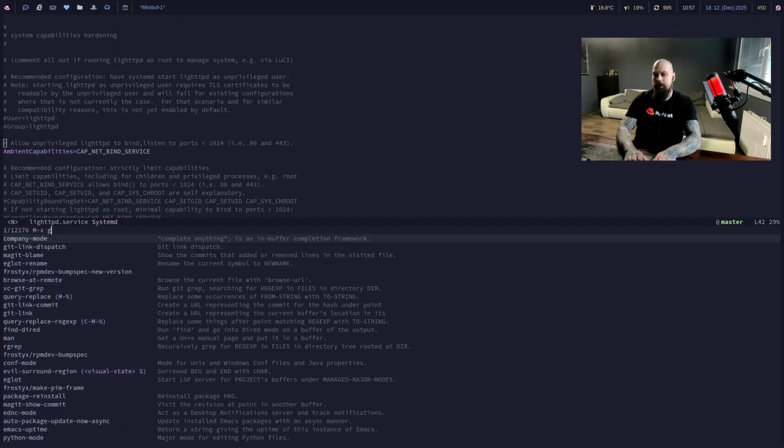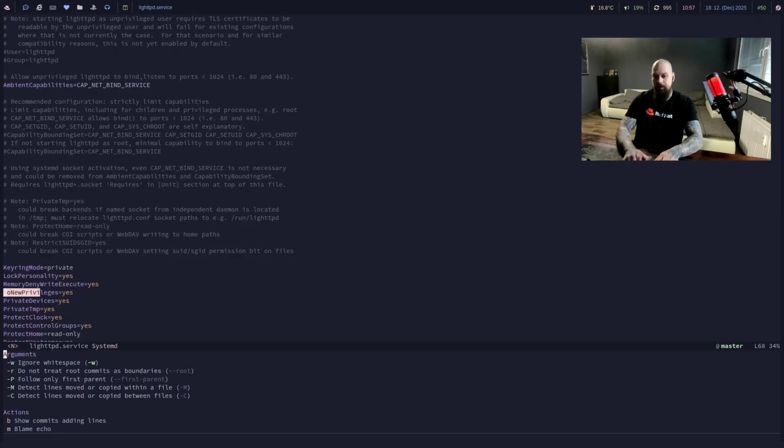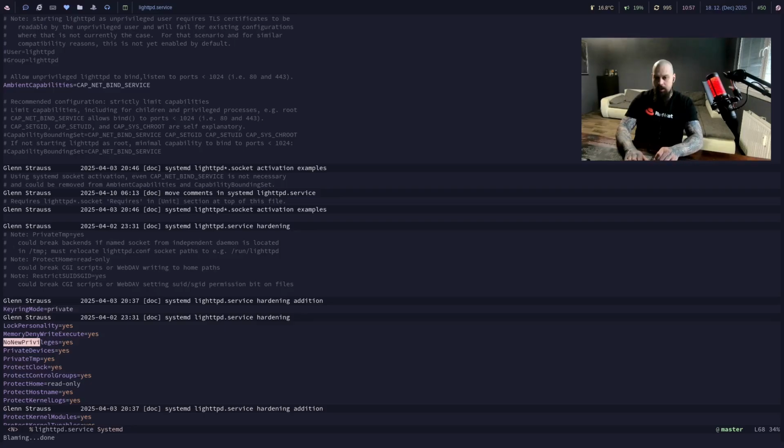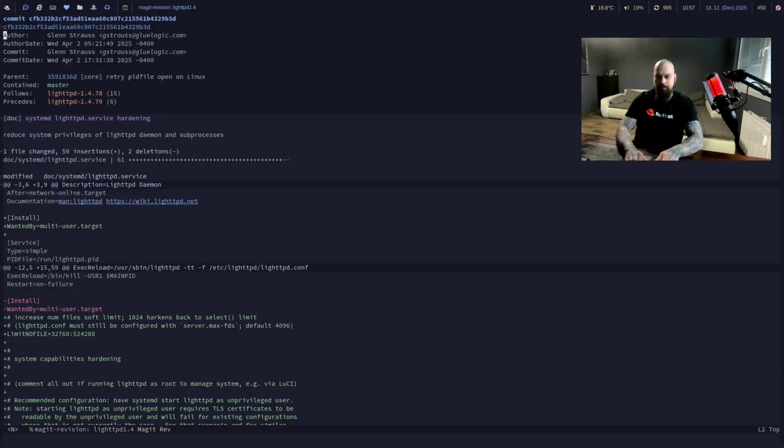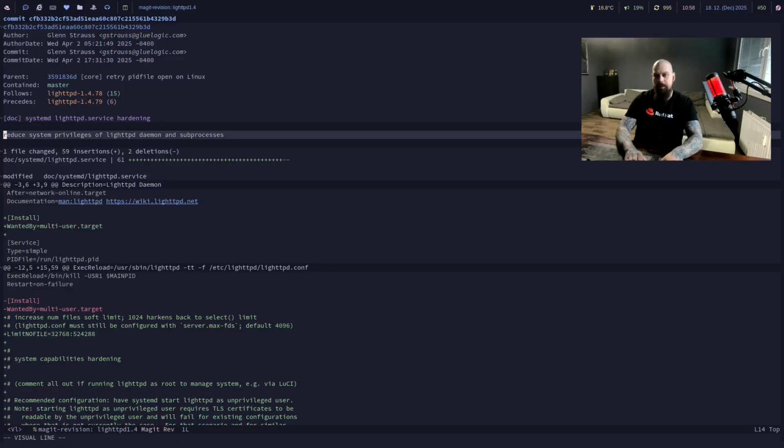Okay, and we can do magit blame here. And they say systemd lighttpd service hardening. Reduce system privileges of lighttpd daemon and subprocess.